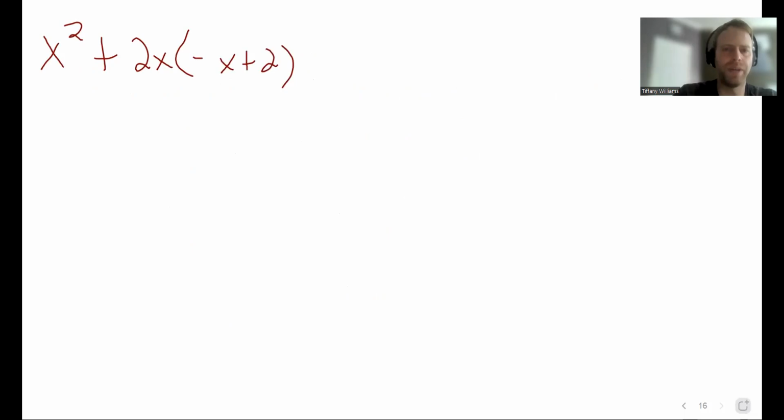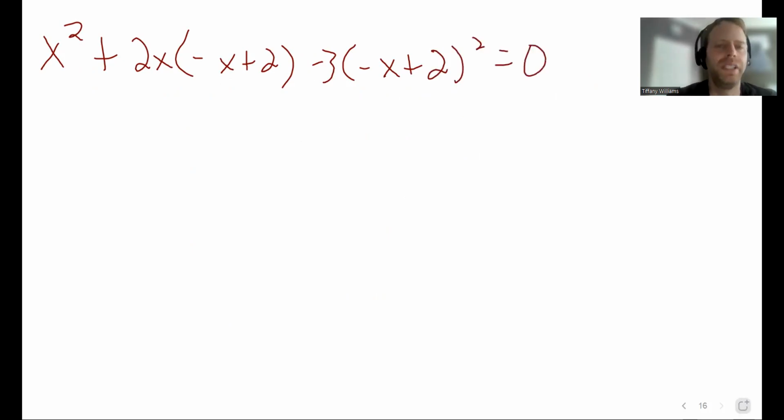And then we're going to do minus negative x plus 2, 3. There's a 3 in front of that, sorry. It was negative 3y squared, so it's times negative 3, negative x plus 2 squared, set it equal to 0, okay? So that's what we're doing, just replacing y with that equation, okay? So it shows that that line will intersect at different points, okay?